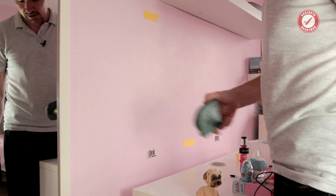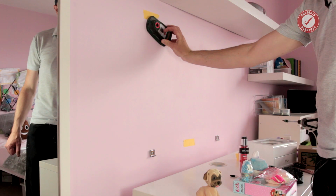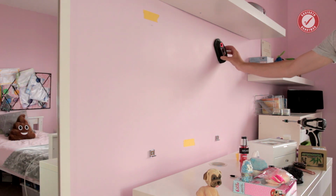I always test the detector on my belt buckle to test it's working before using it. Nothing on the scale, all good. All good there as well.